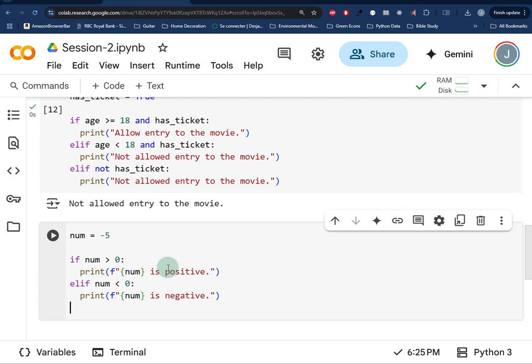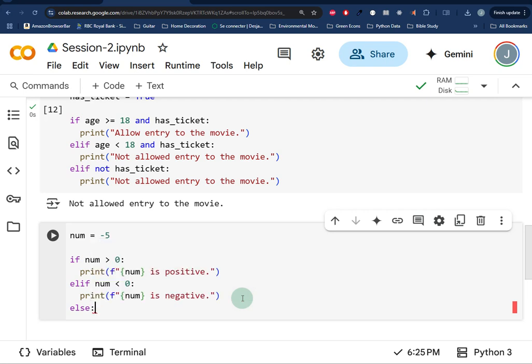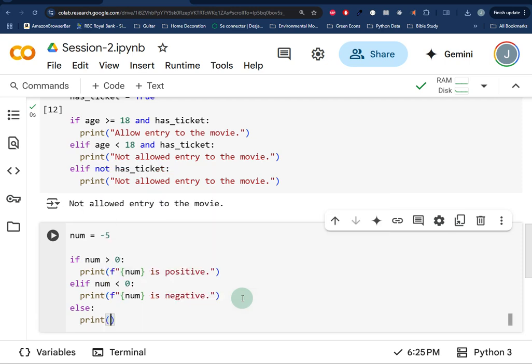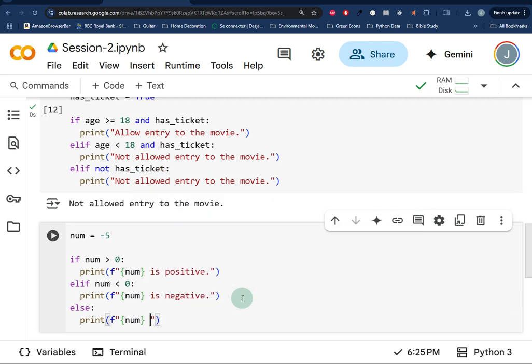And now we are just going to use else because those are the only two cases: greater than 0, less than 0, or 0. So we don't even need to, we'll just say else. Print num is 0. So let's run it and see how it rolls.